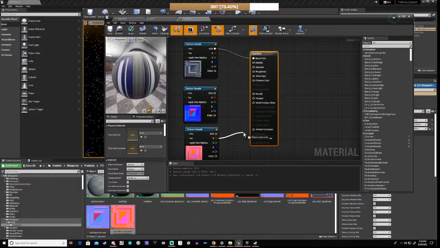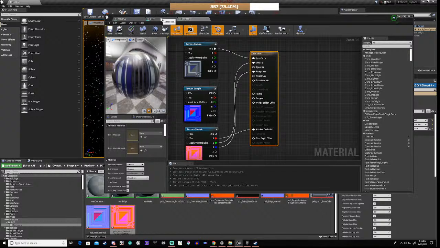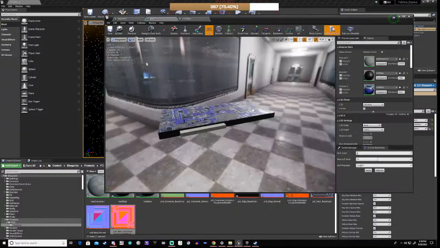Then red goes to ambient occlusion, green goes to roughness, blue goes to metallic. Save that. And you'll notice now we've got our material.